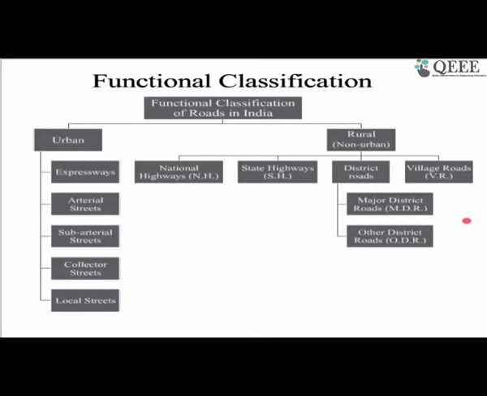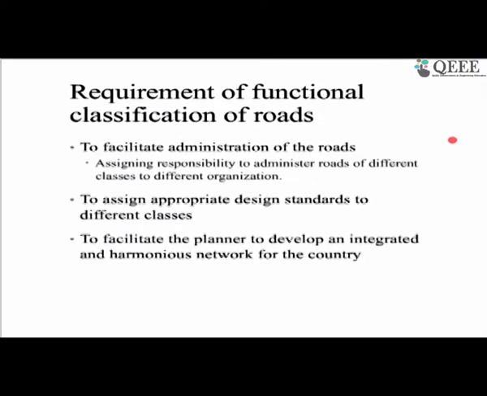So this is the overall classification of the roadway, and as I told you, the first classification of the rural road came in the Nagpur 20-year plan road congress, and the latest one which we are using came from the Lucknow road congress, the 1981 20-year plan. And why do we need the classification?